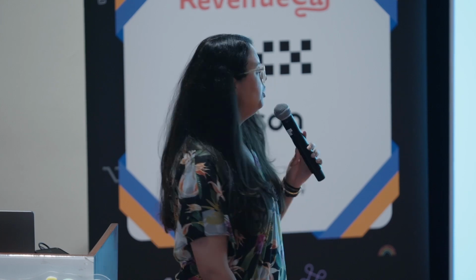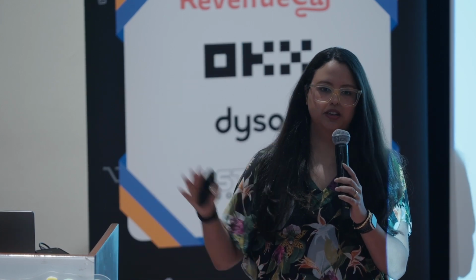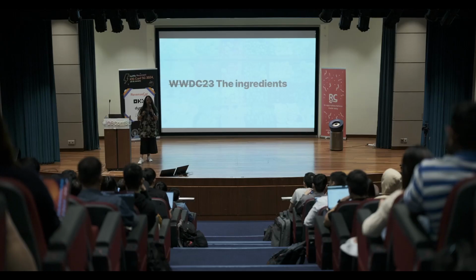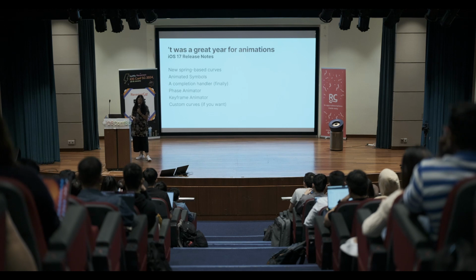If you're into food, which I am, an omakase is a carefully selected set of ingredients and dishes that a chef has put together to create something really beautiful, and the sum of it is bigger than its parts. And that's my goal for you today. So what exactly happened at Dubdub? If you'd been following it next to all the buzz of Vision OS, which was obviously the main event of the entire happening, there were actually a lot of cool little things that came out, which are the ingredients that we're going to look at today.